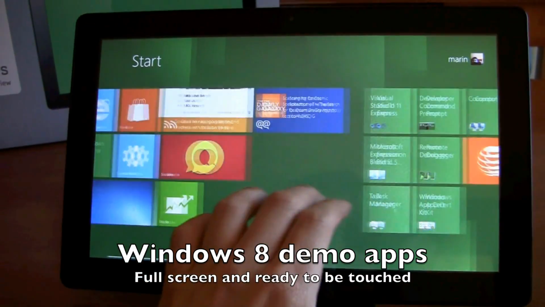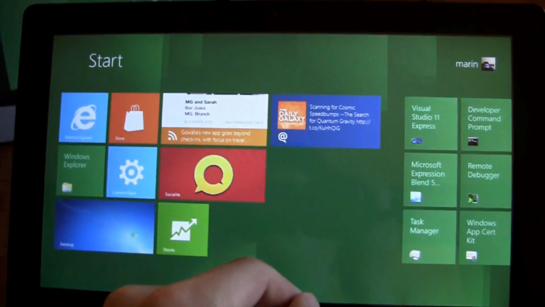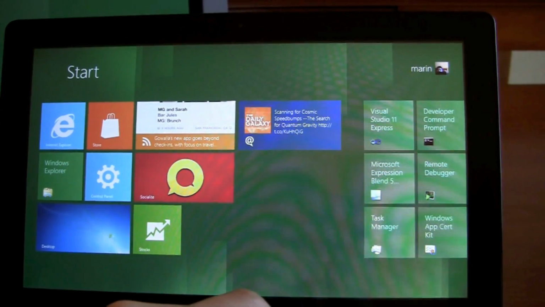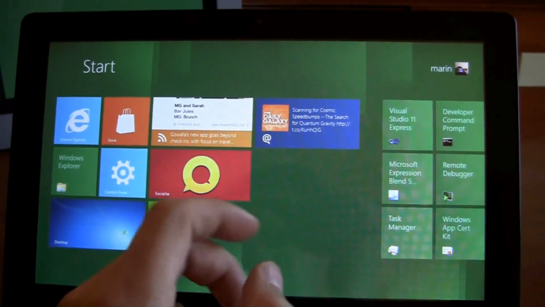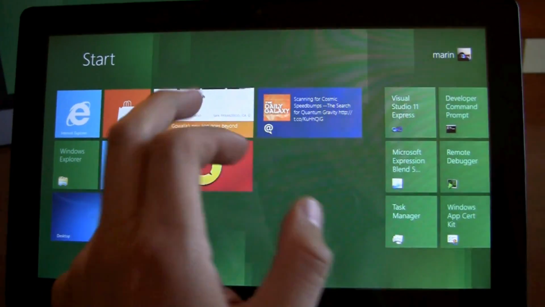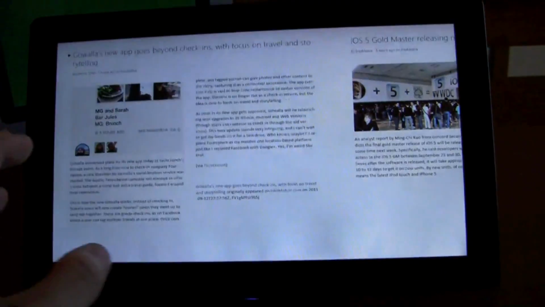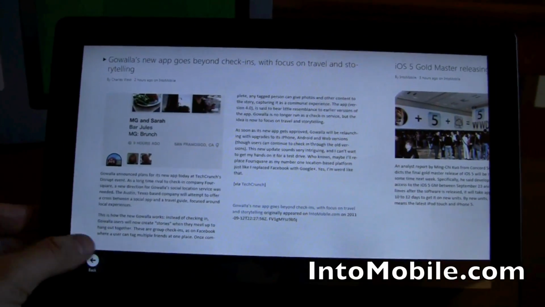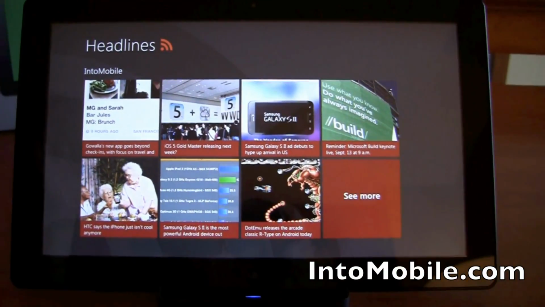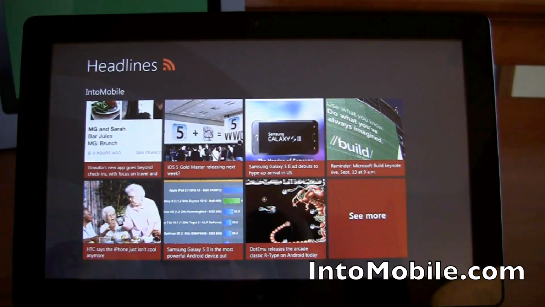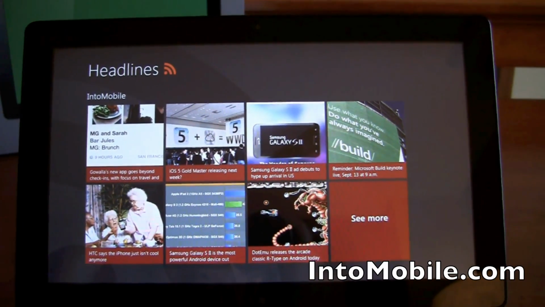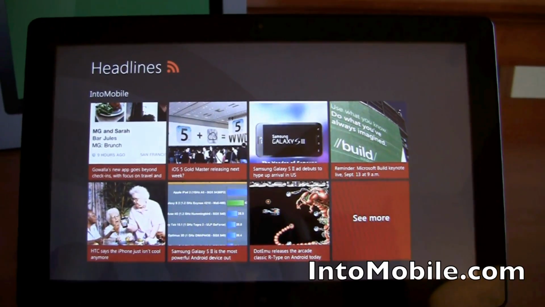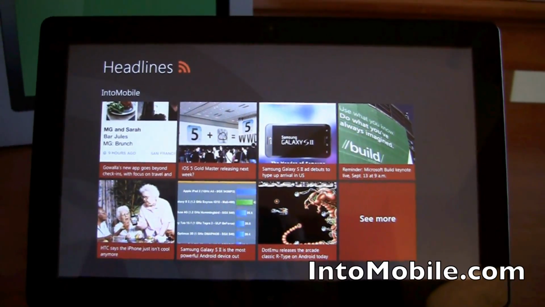So we're going to take a deep dive into these apps that were preloaded on here. None of these are really final. In fact, Steven Sinofsky said that many of the apps were created by intern teams over the course of 10 weeks. Still, it gives you an idea of what we can look forward to with Windows 8 and its app ecosystem. They're bringing in a lot of tools, C#, C++, but also JavaScript and HTML5, so there should be a broad range of developers who can create apps for this.